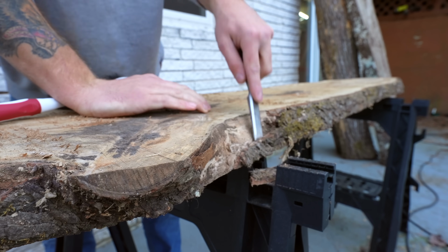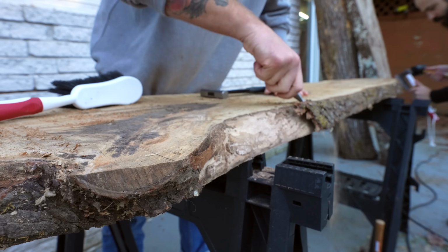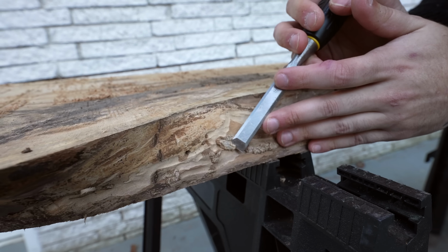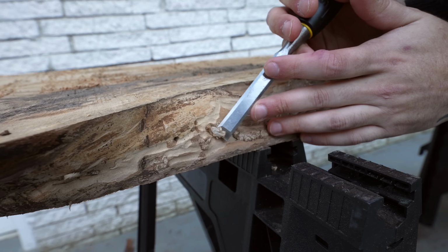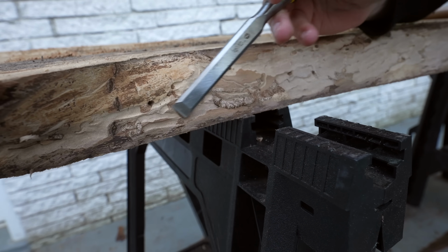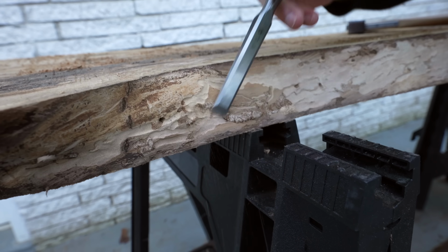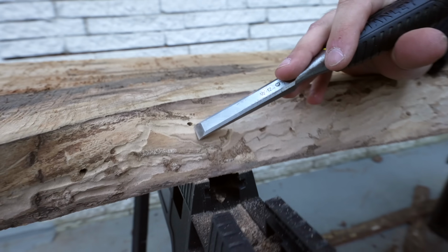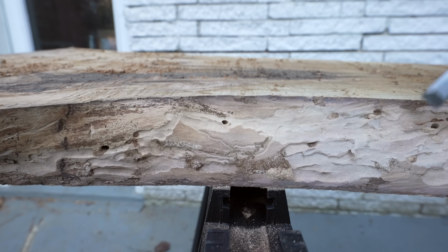The bark on slabs normally falls off as the wood expands and contracts anyways, so it's best to do it now. And while we did, we exposed a larvae of an emerald ash borer beetle, which is what causes all of these tunnels along the outside of the tree. That's what causes all the problems. Something so small. There's probably some in there, but they're dead.